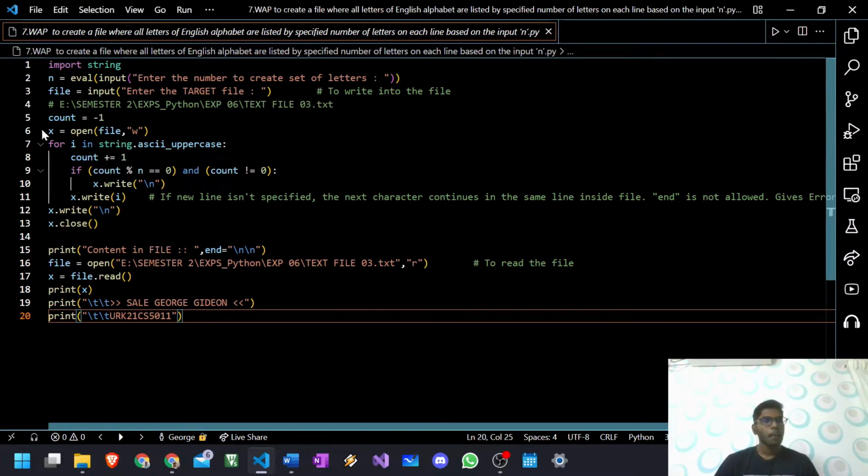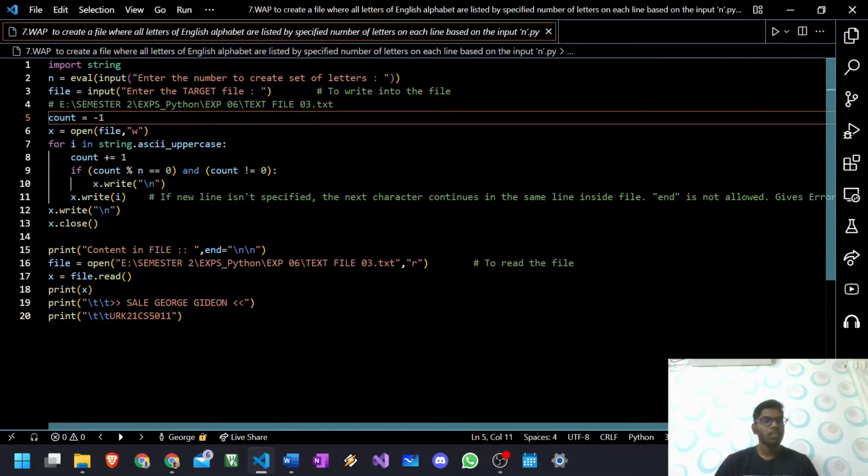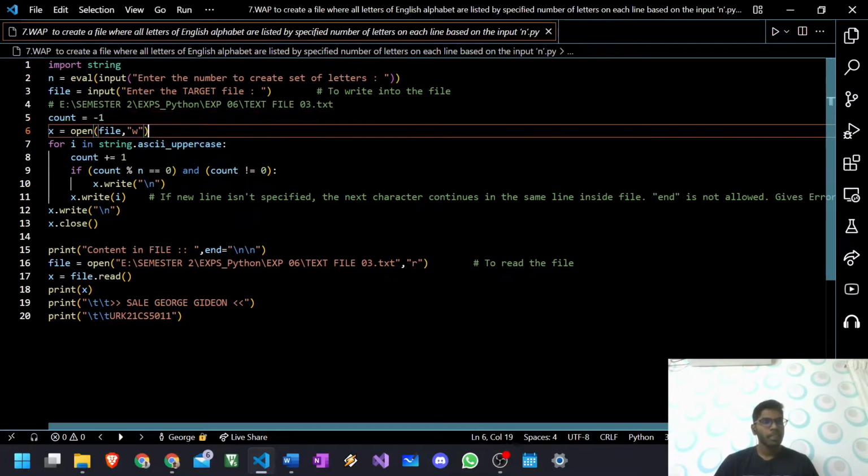In the fifth line, I initialized count to be -1, and in the sixth line, I opened the file inputted by the user in write mode to write the output into the file.